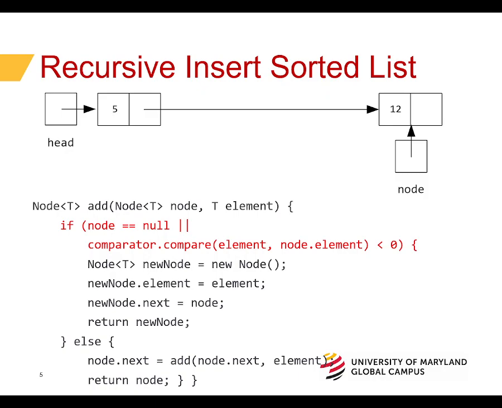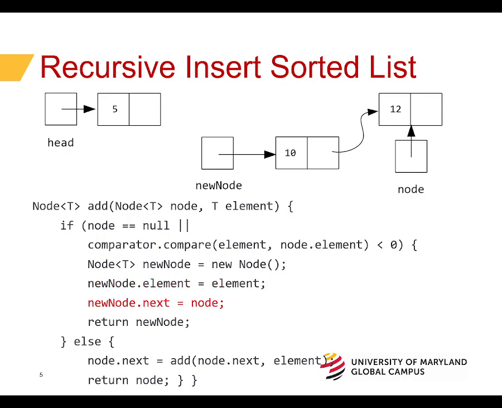This time this condition will be true because 12 is greater than 10. So a new node will be allocated. The element 10 will be copied into the data portion of that node, and its next reference will point to the node containing 12. It looks as though the list has been broken, and there will be no way to get back to the previous node to connect it to this one. With the iterative implementation, that was indeed the case, which was why we always needed the previous-current pair of references. But we have not lost the reference to the previous node.